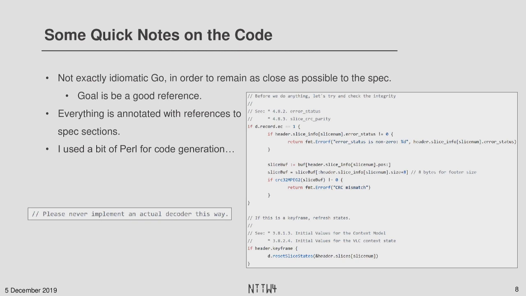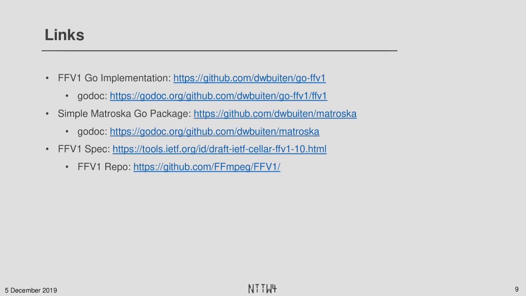Anyway, onto some code notes. It is written in Go, but it's not 100% idiomatic Go, because I wanted to make it a good reference, which is almost a little more C-like, and it should stick really close to the spec pseudocode, which is obviously based off C. Every function and variable is annotated with references to the spec sections where they're from and their titles. I did use a little bit of Perl for code generation for the 16-bit prediction stuff. Never do that. But hopefully it should be pretty easy reading, even for someone who isn't necessarily familiar with Go. It is pretty slow right now. I think it's like two or three times slower than FFmpeg, maybe a little more than that. But it does have slice threading.